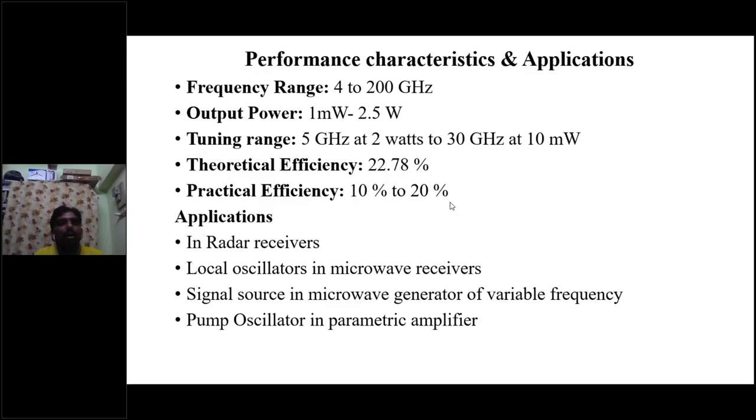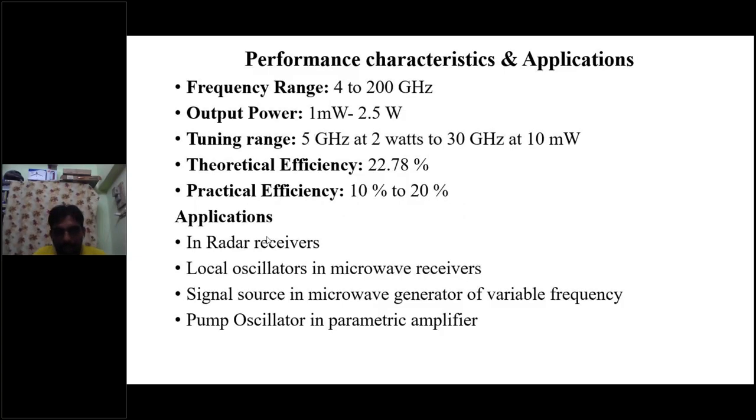Next, finally we come to the application. Whatever the device we are using, finally our conclusion is where we are using it, what is the use. Whatever the society, any device or any new component, first we take where we have use of the device. That is the main important thing. And then next we go for the cost, and whether it is harmful to society or not, we can check. In that case I go for the applications.